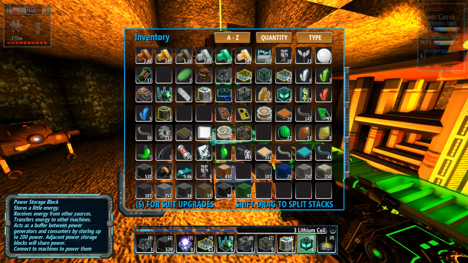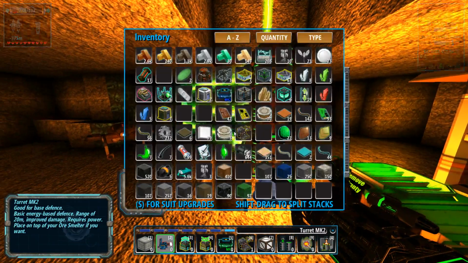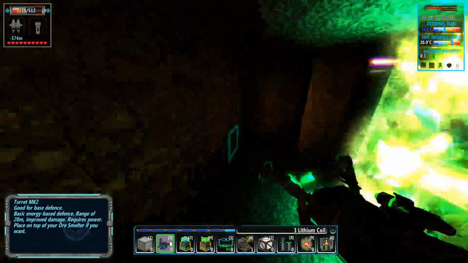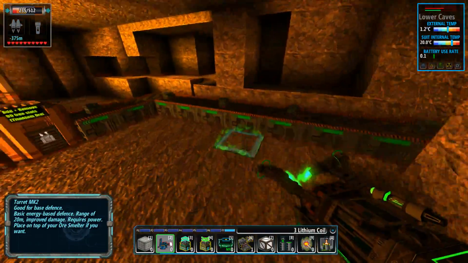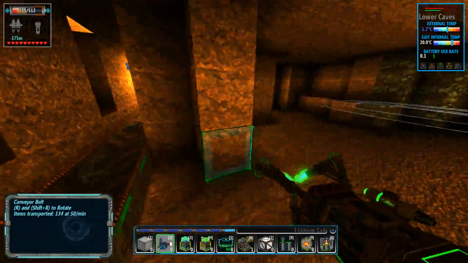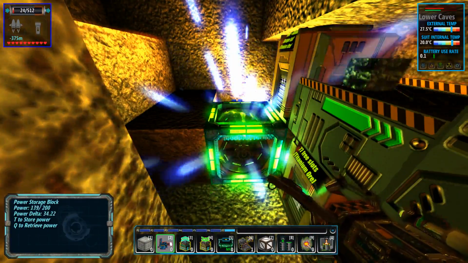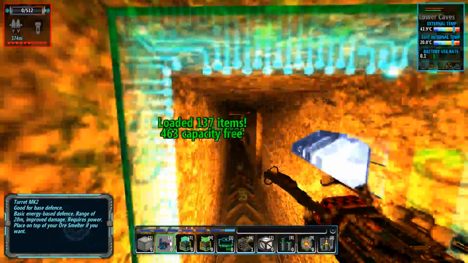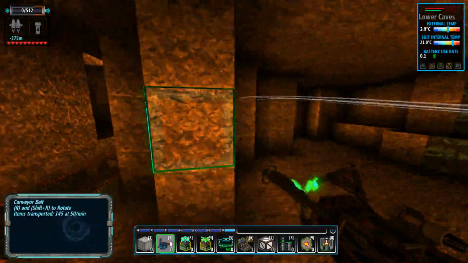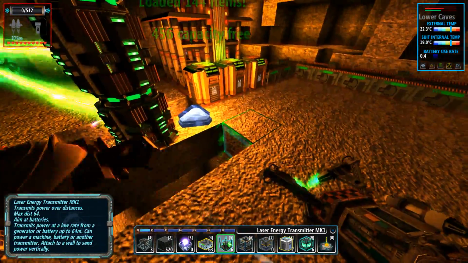Let's... I think... Do I have any turrets on me? I do not believe I do. I might throw a turret down here. Yeah, that's gonna be a problem. Let's skip it for now. I don't actually have a turret to put in here, so we'll go back up to the surface. We'll get some materials. We'll get a turret. We'll get all the materials that we need to transmit power. Actually, can we transmit? Yeah, we have 6.